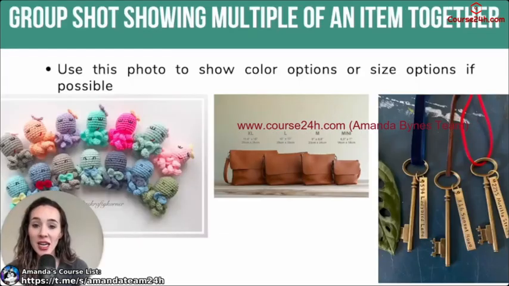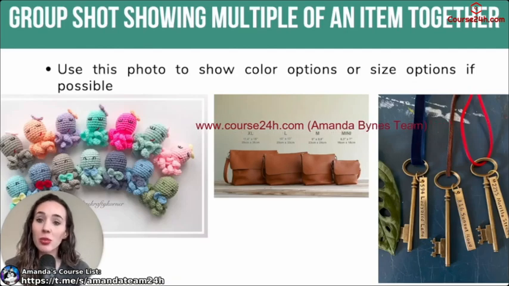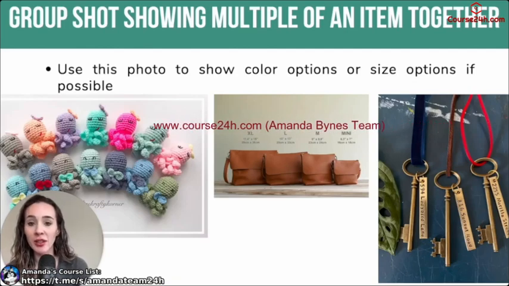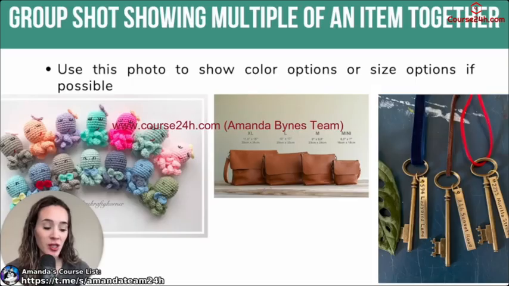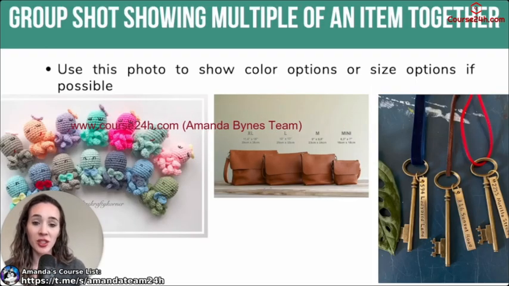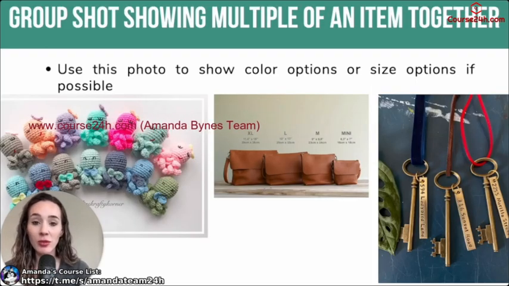All right, and the next type of photo that you want to have in your listing is a group shot showing multiple of an item together. Now you might think, oh, I just sell t-shirts. Do I really need to put multiple of them in one picture? Yes, I think this is a really great photo to have, and it really breaks up the group of photos that you have in your listing.